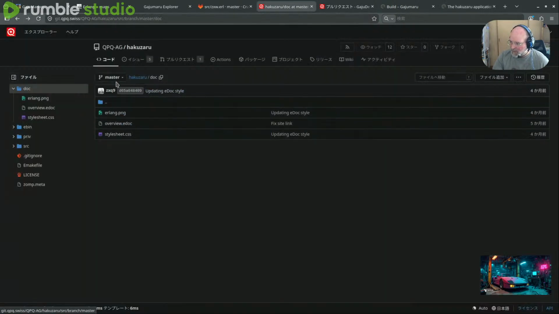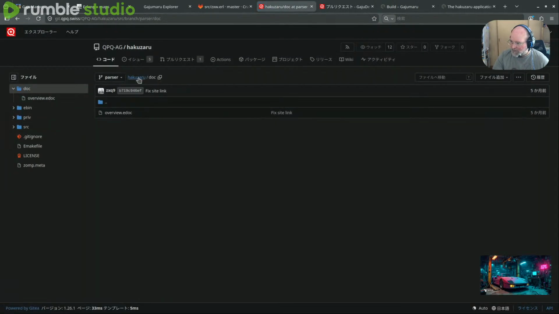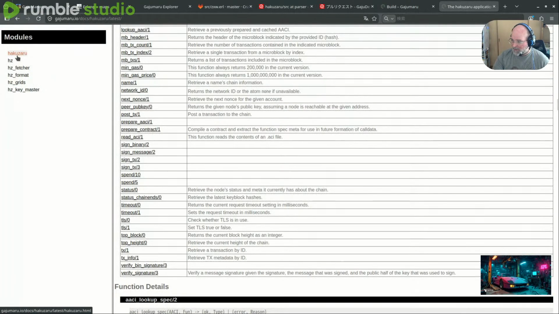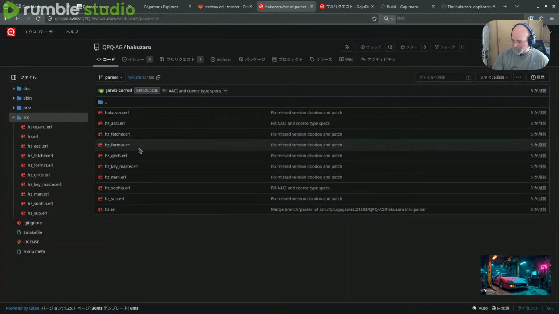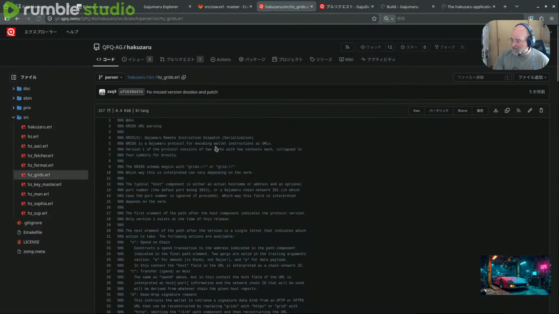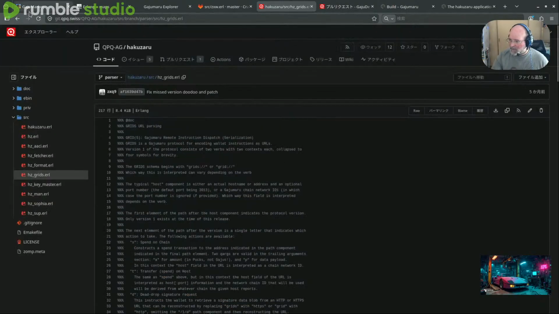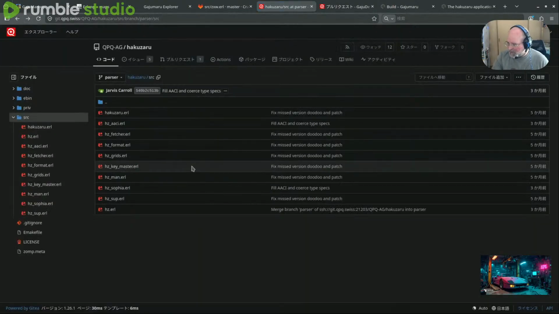If we go to the parser branch, here we have 6 modules, here we have like 10, and that's because some things have been broken out and moved around. Grids needs to be expanded a little bit, but I can do that later. It's not important for right now. It'll just be another update to Hakuzaru later.